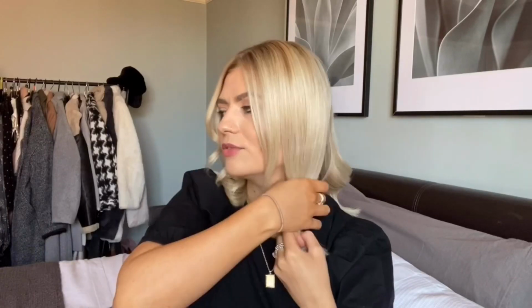I actually do have quite a lot of curling tongs, but I just like the way it looks more with straighteners, and I find that it's better for my hands. I find them so much easier to use. I've got a few that I've used and I do like them, but I feel like it's just a lot quicker to use my GHDs. I don't know why that is. I think just maybe practice. I've practiced so much that I have finally got into a good place. I'm sure curling tongs are easy to use, but it's probably just me because I'm used to this now.